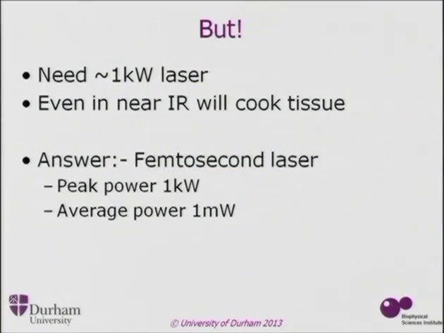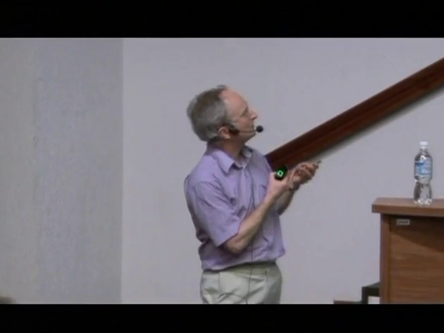But we can generate it. The only trouble is this doesn't happen very often, and we need about 1 kilowatt of laser power to do this. Now, anyone who does photodynamic therapy knows that if you put 1 kilowatt of laser power on something, basically what you get is smoke. So how are we going to image using 1 kilowatt? Well, the way this is normally done is we use a femtosecond laser with a very, very short pulse.